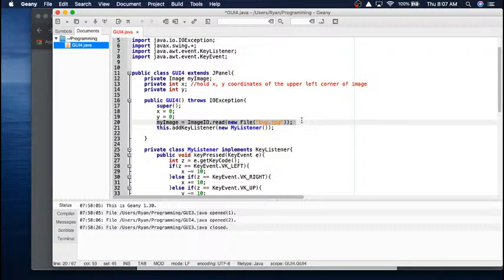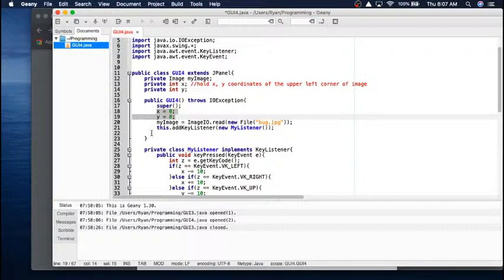And then also I initialize my two variables, x and y coordinates, to 0. So that's where they're going to start out.